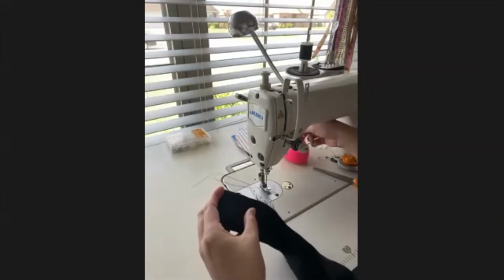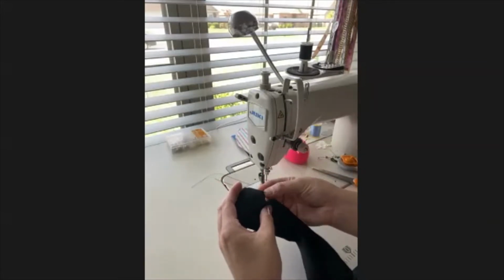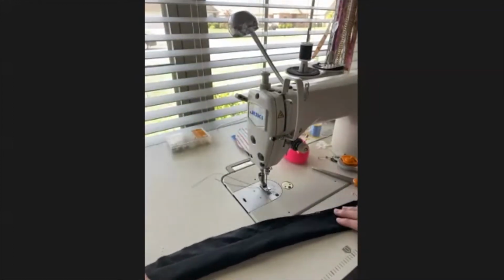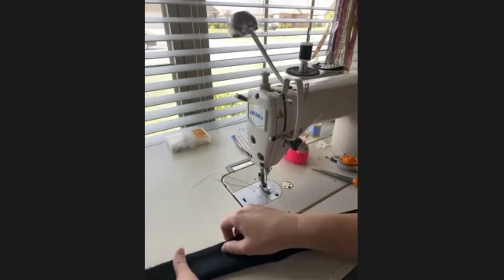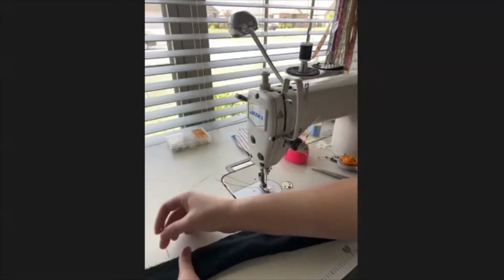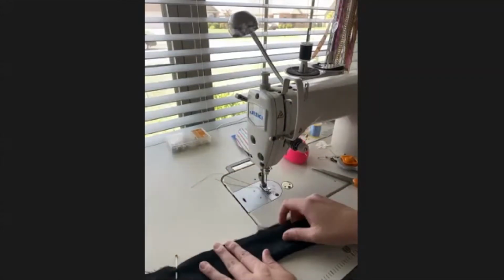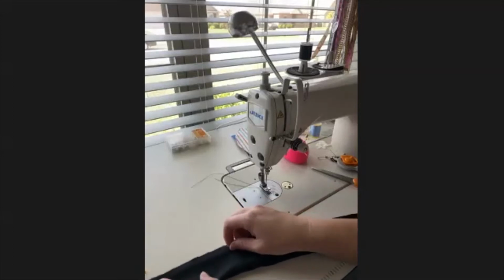I'm gonna put a pin here to remind myself, do not stitch past this. Okay. And in my case, I'm using a really silky fabric. You can use cottons, you can use honestly, pretty much anything. I will say the more that you use a silky fabric, it's not gonna have as much grip to your hair, because obviously it's softer and it's gonna want to slide a bit.